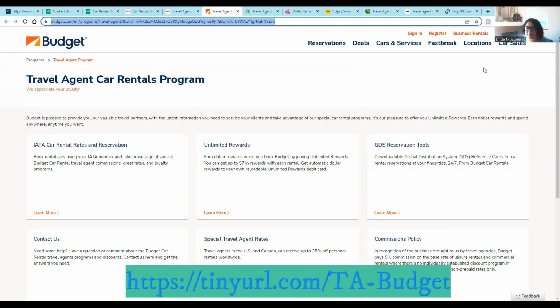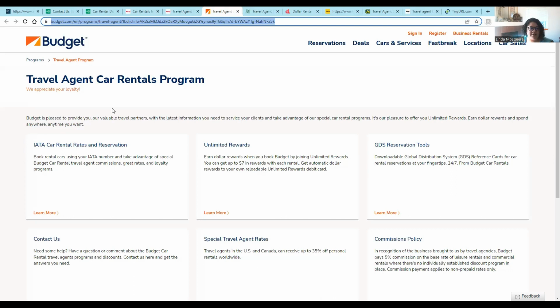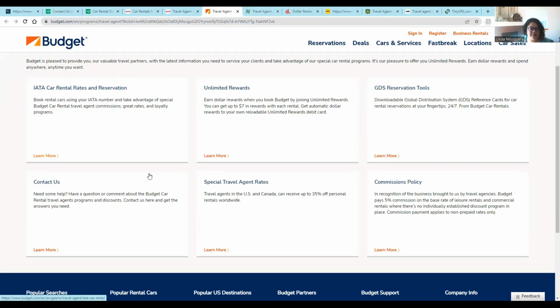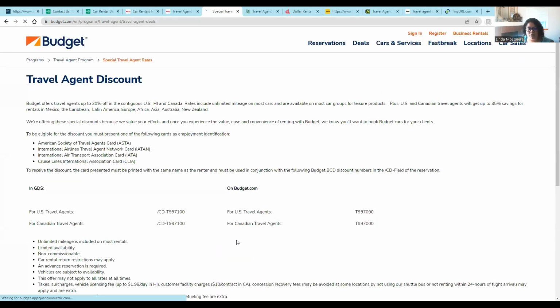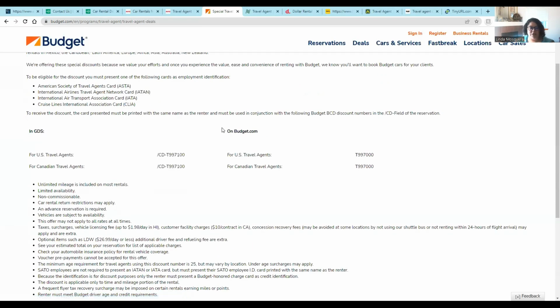Budget is pretty much set up the same way. So here's Budget. Here again, you go to the IATA, and here is the one for travel agents. Here's the tab for commission. It's 5%. And then all you do if you're making a personal booking, again, you're just going to go to where it says travel agent and use that discount code in order to be able to use the booking for when you're doing it for yourself.